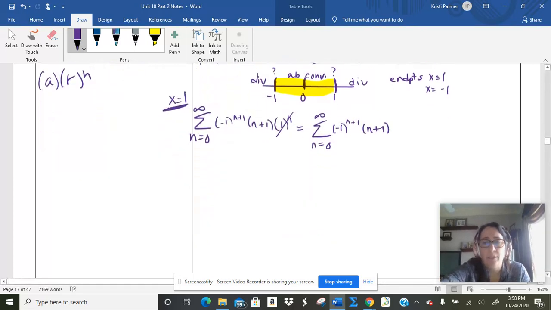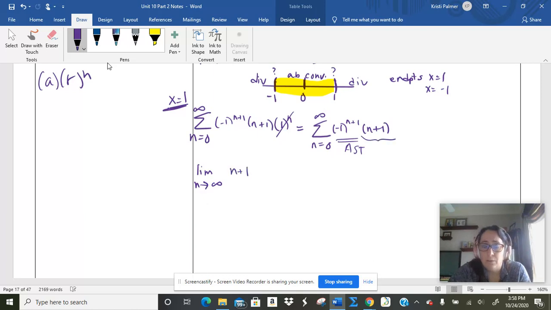So what test do you want to use for this? I would look for the alternating series test. So the first thing I'm going to do is take the limit as I go to infinity of the non-alternating part. And I see that that goes to infinity, which, boom, we don't even have to go any further with the alternating series test, because this is not 0, so it diverges by the nth term test. So up here, I know that this endpoint diverged.